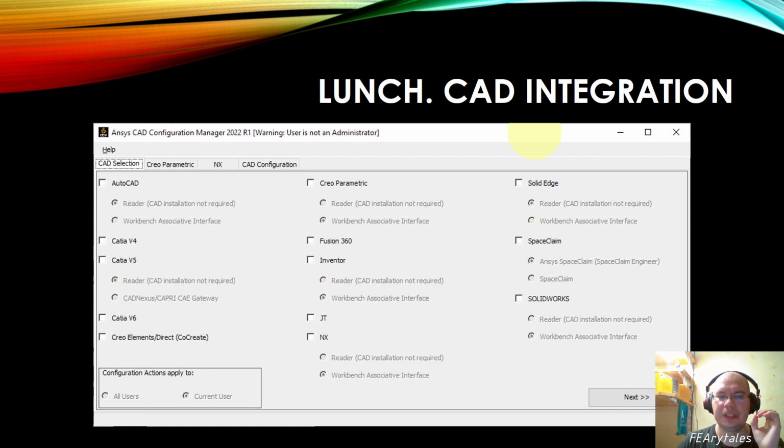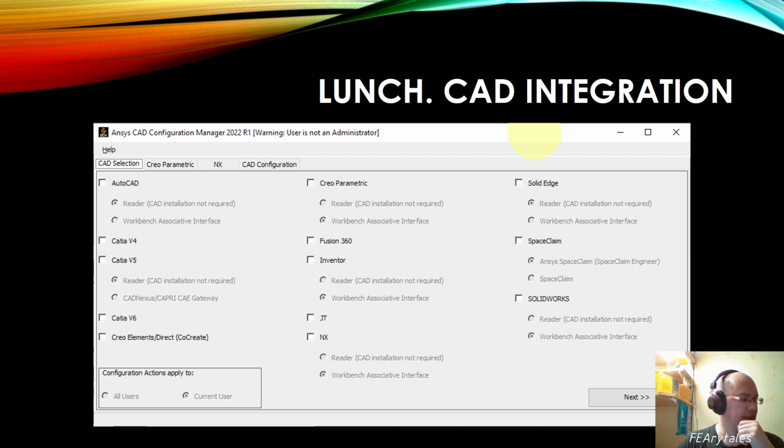You can have different types of integration. The simplest type of integration is to read the original CAD format. You don't need to have those types of CAD on your computer. You can read those formats directly from your HDD.